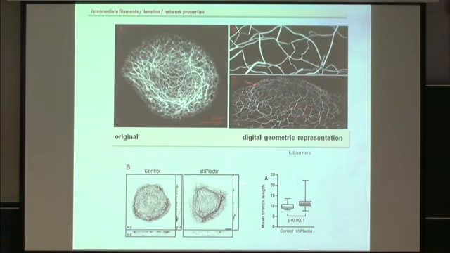And the work of Fabian Herb, he made it by segmenting the filaments. We could generate a digital geometric representation of the network, which means that for a single filament here, which is a filament bundle, we get digital numbers saying what's the length of a branch, how high is the branching, and also the thickness of a filament. And when comparing control cells with cells where plectin, which is the linker between different cytoskeletal elements, is missing, we see that there is a difference in branch lengths. So the network composition can be changed within one cell, and it's also different in different cells.